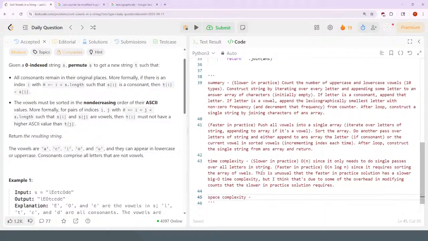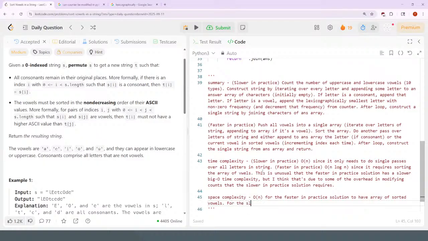Alright, space complexity, this is going to be O of 1 since, well, no, that's not right. O of n for the faster in practice solution to have an array of vowels, array of sorted vowels.